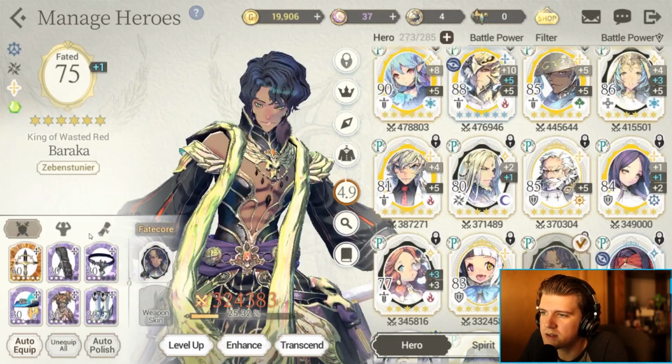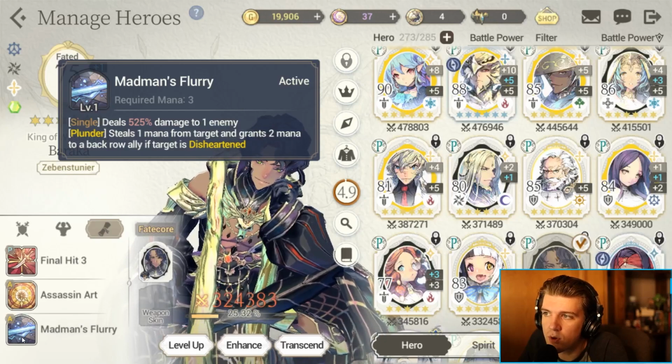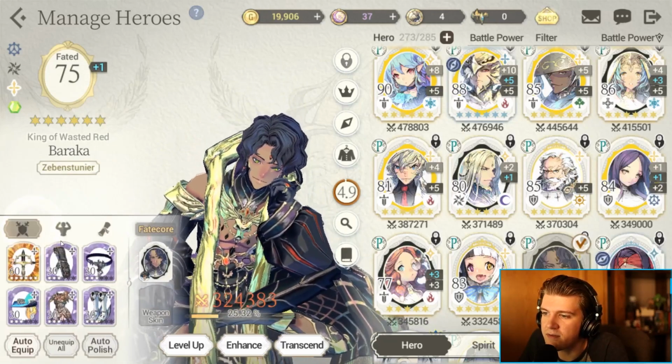And then also let's take a look at his moves here. We're mainly going to be able to do this on the first turn, a 3 mana move normally, but you're just going to have all that mana and then 525% damage off the rip. Cool thing about him too is just how fast he is.